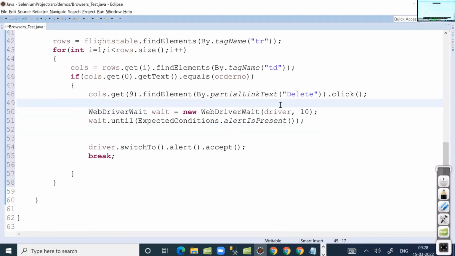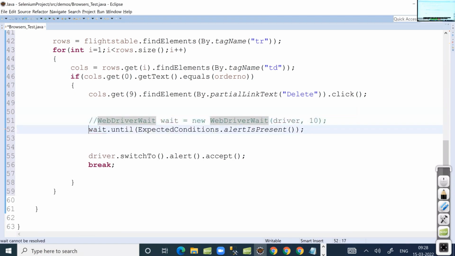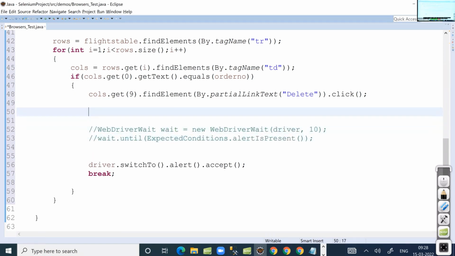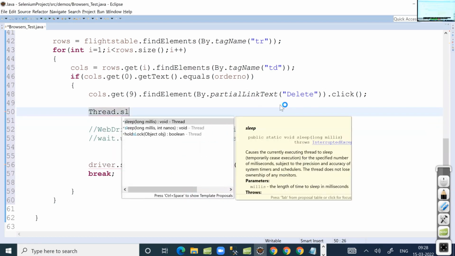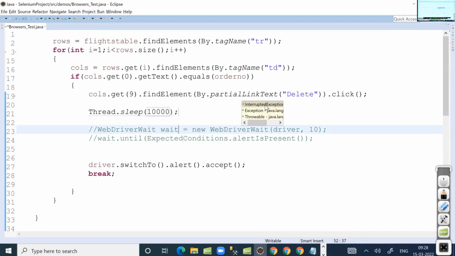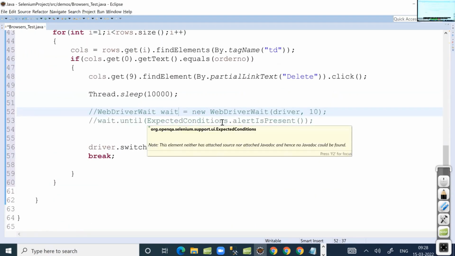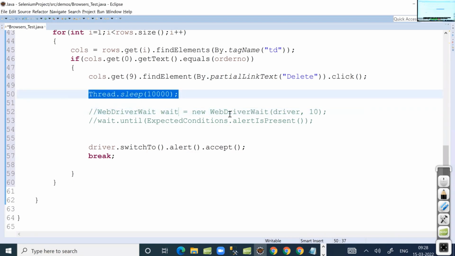Here also I can use Thread.sleep in place of this. In place of this, I can use Thread.sleep. Milliseconds, 10,000 milliseconds. You can also use this one. You tell me what is the difference between this and this.